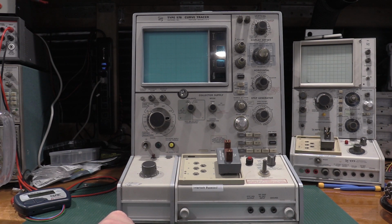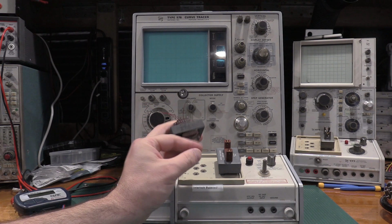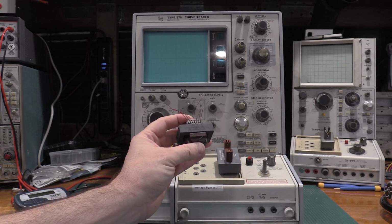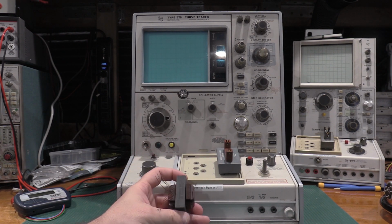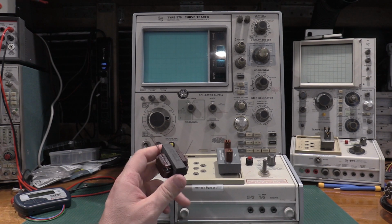The astute among you will probably notice some of the knobs are not for this unit. They blend in very well, but there are two knobs that are not original on here. They came off of something else because this thing had a pretty rough life before I got it. This was my original one that had the bad transformer in it, so this unit right here is what this transformer came out of. So this now does have the silicone transformer, because the other unit I got happened to have the better transformer, so I was able to swap that out.